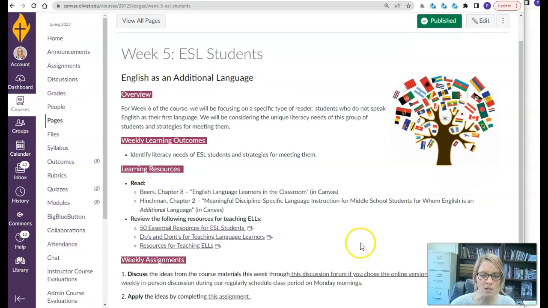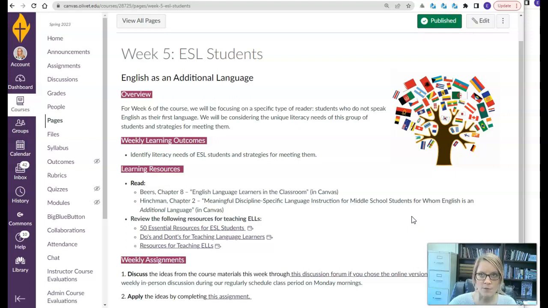We'll have to see. So for this week, as usual, you guys will be reading out of two different textbook chapters. For those of you who are math or music, those chapters are posted in Canvas, so you can get to them there. For the first chapter in the Beers text, they do a really good job of thinking more holistically about how we can support this group of students and make them feel welcomed and appreciated in our classrooms. They talk about creating an environment of cultural harmony, for example, and the chapter is essentially an interview with 3 ESL experts.